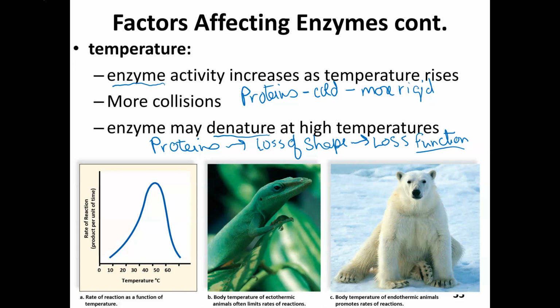And it's kind of like your own body. When your body is cold, you can't work as effectively. And if your body heats up too much, you can actually lose cells. Think of that. So in endothermic organisms, and that's what we are, we're warm-blooded or endothermic, the temperature promotes reaction rates, whereas in ectothermic organisms, so cold-blooded organisms, the temperature limits the reaction.